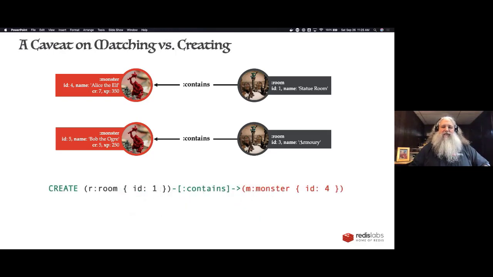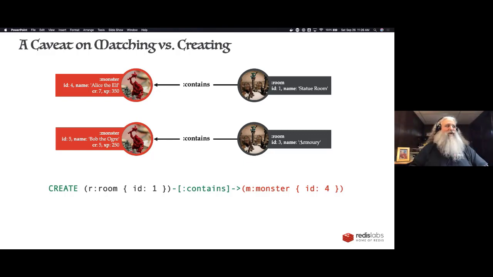You might be tempted when you start with Graph, and I was when I first started looking at this, to create a room with your properties on it to match the room that is out there already. So I know I have a room with an ID of 1, so just match this for me, please. And then match the monster, and then just put the contains right between them. This seems like, well, it'll just match the things that exist and then create the relationship, right?